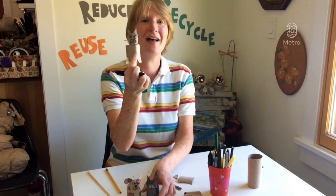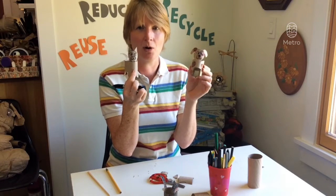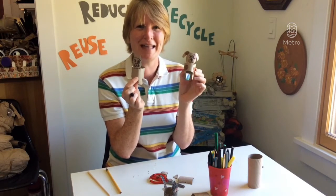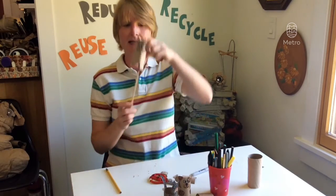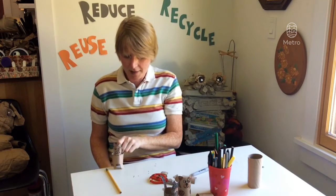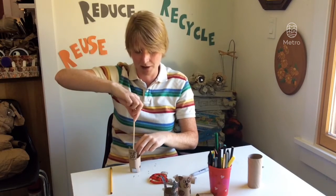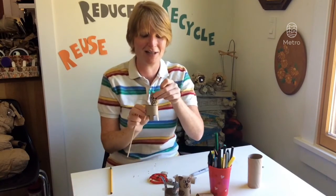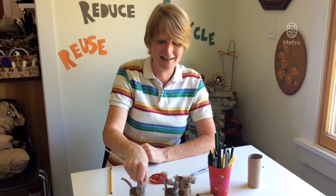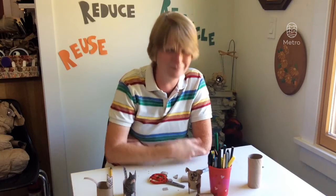There we go! Have lots of fun — and remember, you can make any fun creature. You can make a lot of them. I could have a whole tribe of different pets and animals and they could be friends! You could put a stick on it. If you put a stick on the bottom coming out, then you can have them dance from underneath a table. If you have a stick coming from the top, you can stand above it and have it move around. That's a fun way to turn it into a puppet — or it could just be a friend that sits there next to you. Thanks kitties, thanks puppy. Thanks so much for joining — see y'all later, bye!